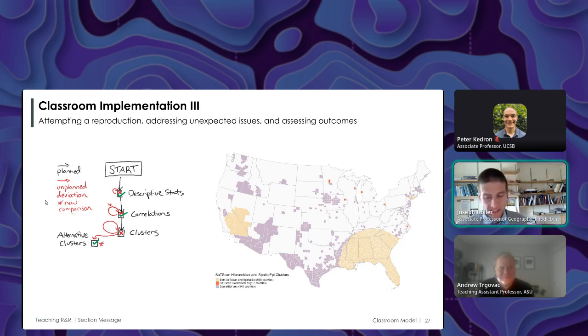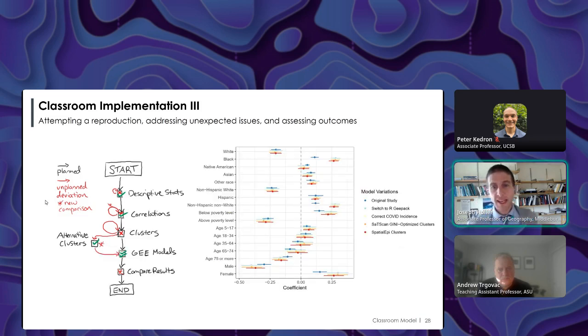So that almost leads us into a channel braiding situation for our flow of the reproduction study, where we may have multiple branches that we want to see out to the conclusion, and then be able to compare the results to see how important the programming decisions were in the implementation of the spatial scan statistics for the outcome. Right. And so that brings us to the end, and we'll need to write new code again that's different from the original study to compare the results.